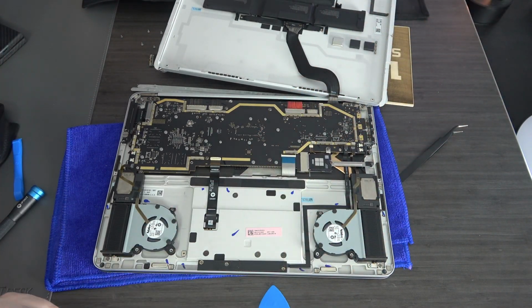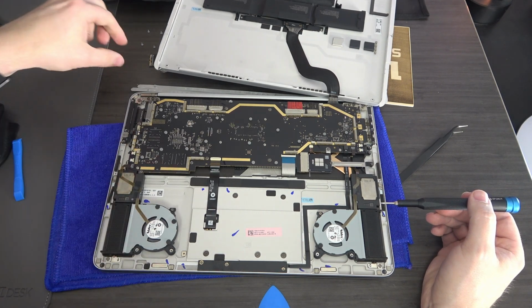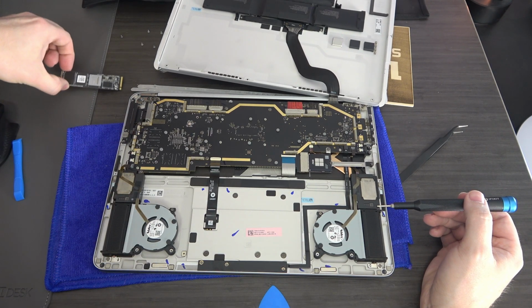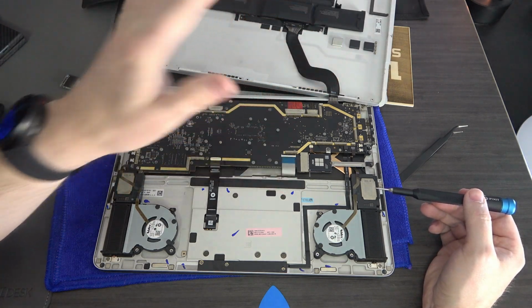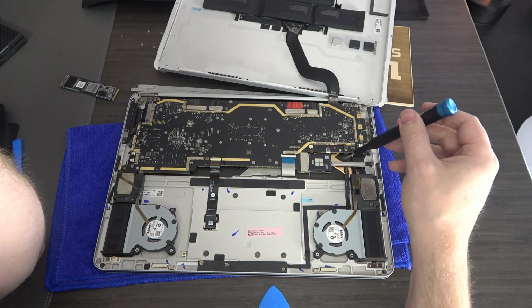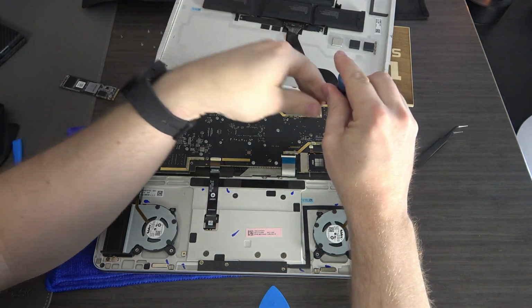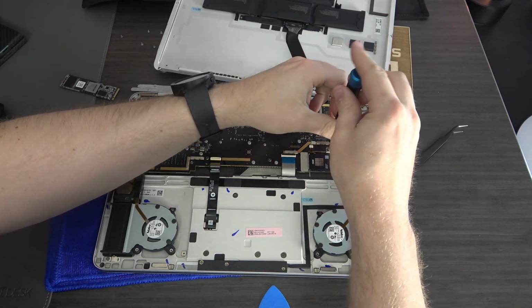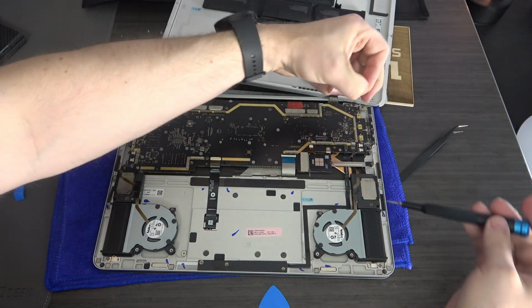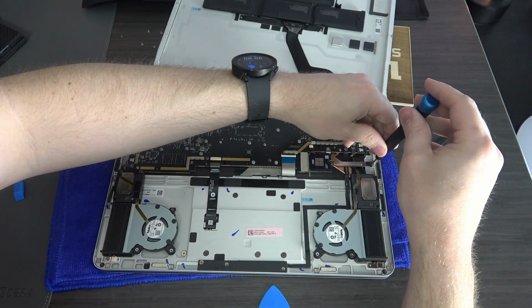Okay, now we've got the device open. So Microsoft in their own literature has said that normally in a laptop you would disconnect the battery at this point, which you would do right here, but we're not going to do that because Microsoft in their own literature has said that that is not necessary because they have set up this SSD that once the screws are removed, it should cut power automatically. So there's that screw here and that screw here.